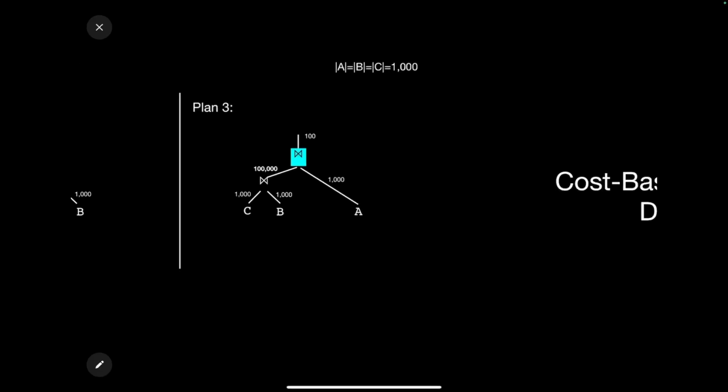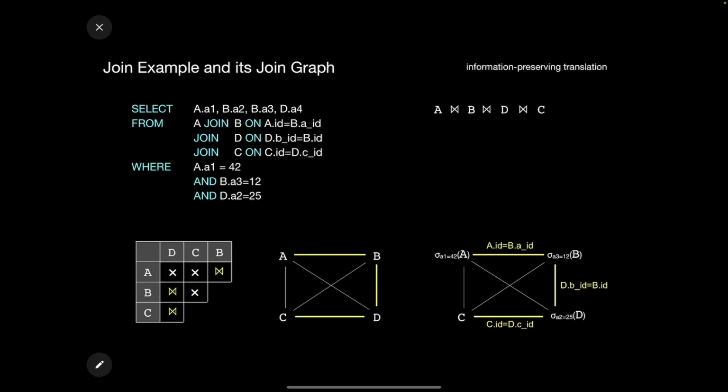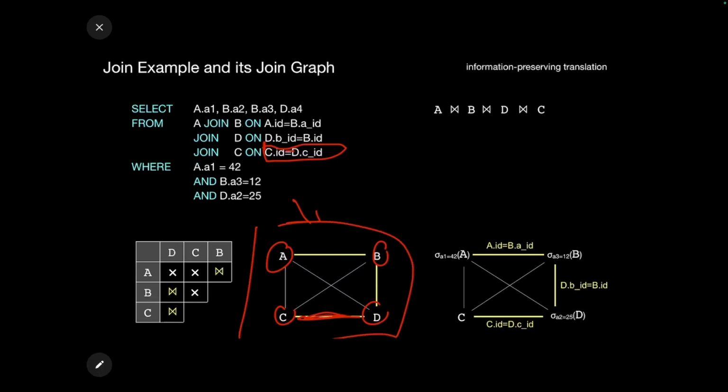So what do I do with that? What optimizers do is they do some sort of dynamic programming, typically. Given a SQL query with a couple of joins, you can translate this query to a query graph or join graph. I also talked about that in the undergrad lecture. Each node becomes a relation, A, B, C, D, and whenever there's a join predicate defined between two relations, you write an edge. Here I have a join condition between C and D, so this is this edge. Like that, you can represent the query as a join graph or query graph.